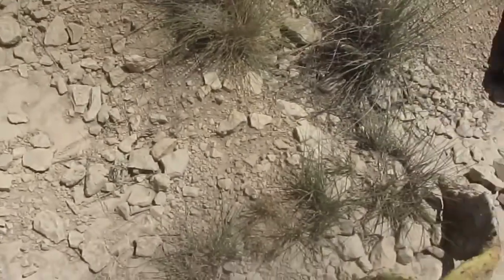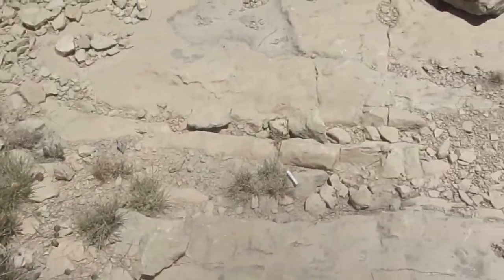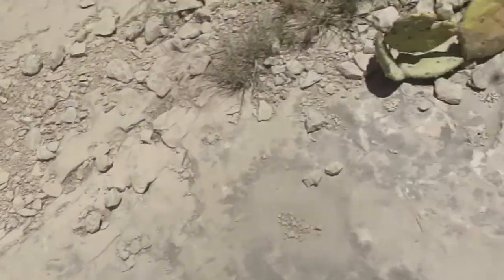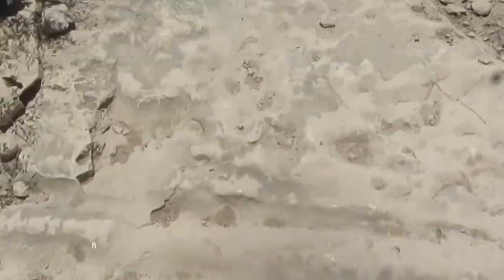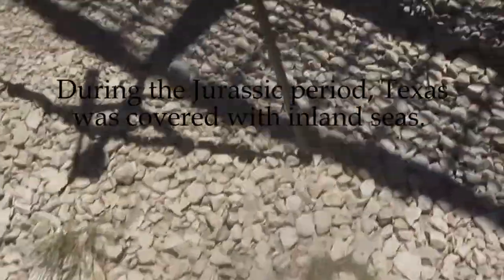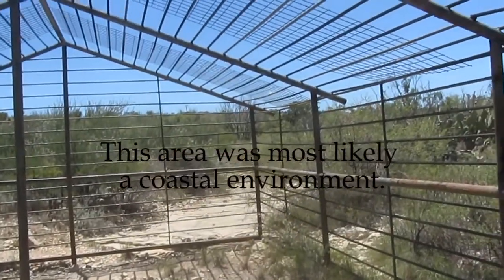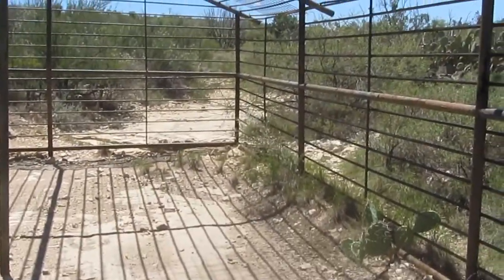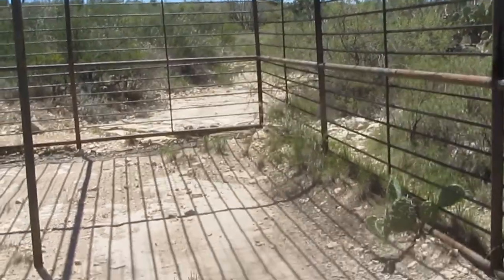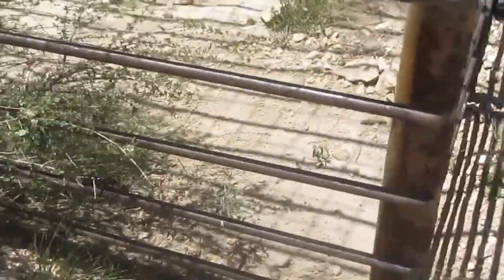If I don't trip, and I think that's just regular erosion right here. But you can see where it used to be mud, where the mud flowed all along the ground. And it just went all the way up and up and up. There's no telling which way the river went. Just because it's lifted up over there doesn't necessarily mean it was running this way. Tectonic plate movements and such, it's probably changed quite a bit over millions of years.